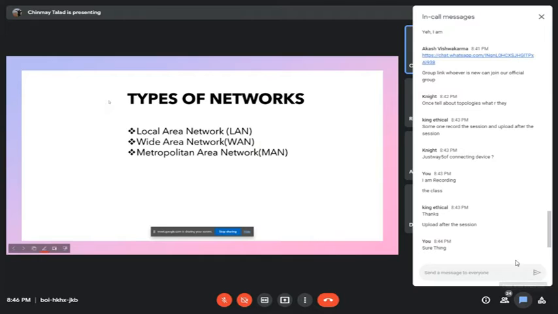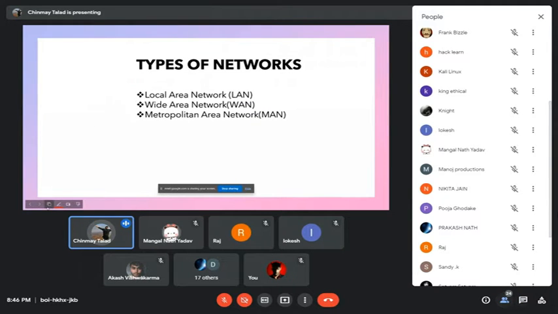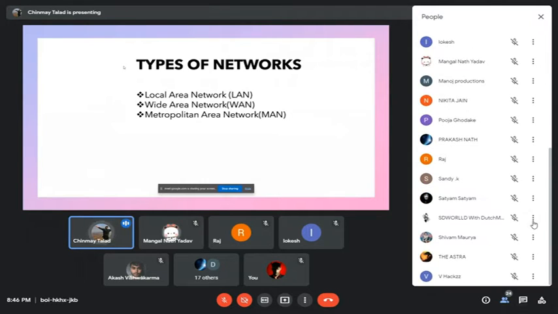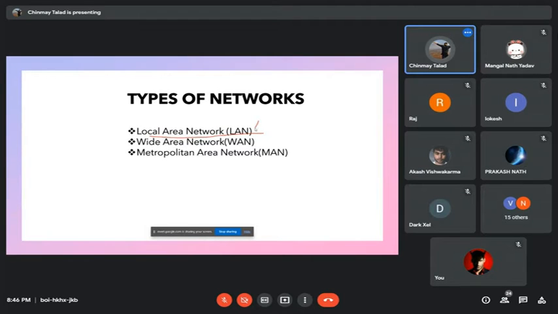So let's move on. I think this is the last topic. Types of networks. What are the types of networks used while connecting to other computers? Local area network, in short LAN. Local area means it's your local network.